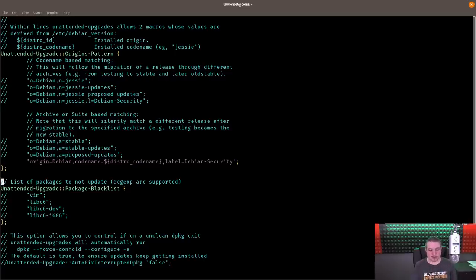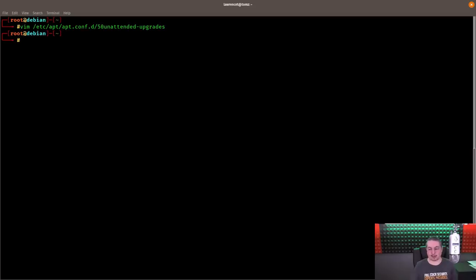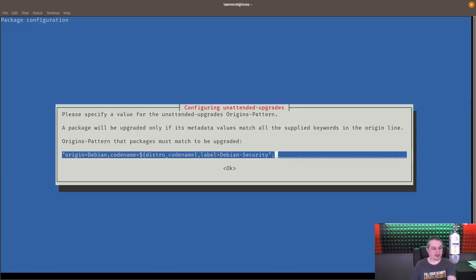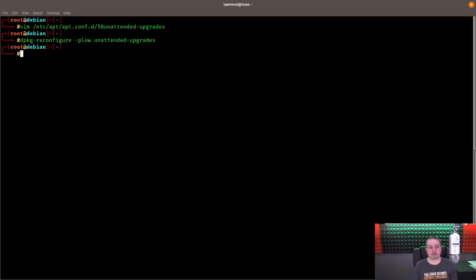But the good news is you don't even have to worry about this. If you're saying, "Tom, that looked like a whole lot," don't worry. It's even simpler than that, and this command is listed in there too. Just run this: dpkg-reconfigure -plow unattended-upgrades. Now here comes the great menu-driven one. Automatically download and install stable updates. Enter. The default fills us in: Origin Debian, codename distro, label security. Yep, done. How do you test if these work? Really simple.